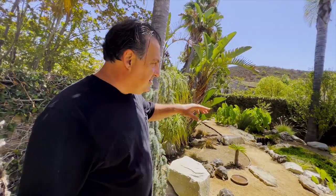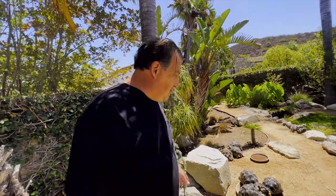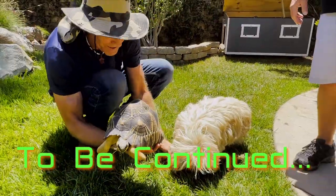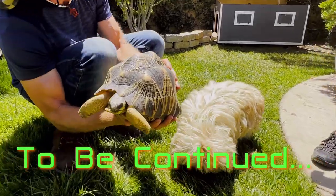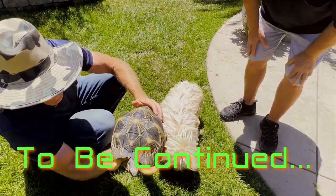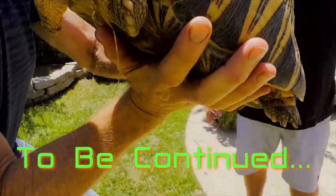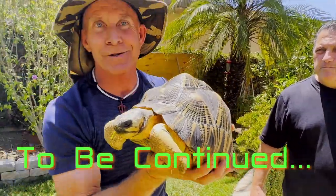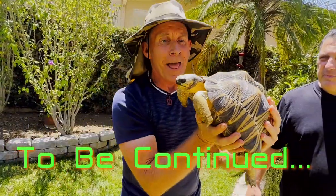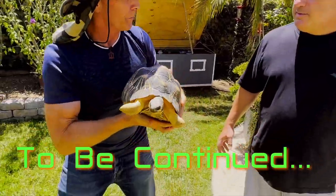One thing I like about these tortoises and their habitat is that when they get released in the morning, they have to go up a hill and around the corner. We've got the two B's — this is Boomer, beautiful Boomer, and Betty White. Betty White is a 14-year-old female radiated tortoise from Madagascar, and they are critically endangered. But not here — not in John's backyard. We're going to learn right now what you do and how you keep these guys so healthy. We're going to learn how to feed them.